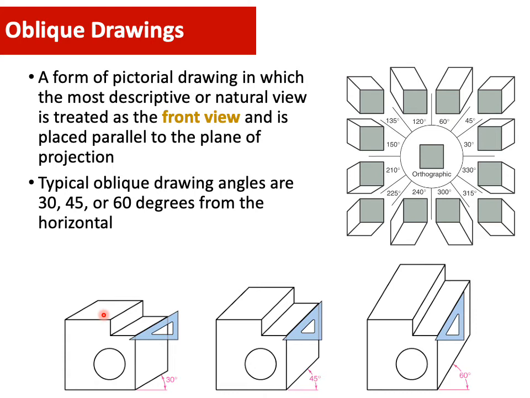Do you understand? The surface of the front view needs to be directly in front of the viewer. It's you. So you need to see your front view in this oblique drawing. The front view needs to face you. You are seeing this side. This front view is in front of you.